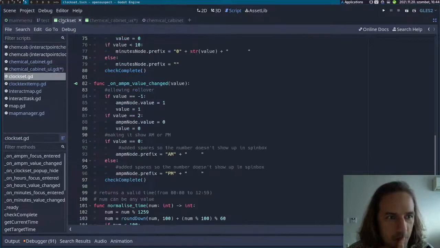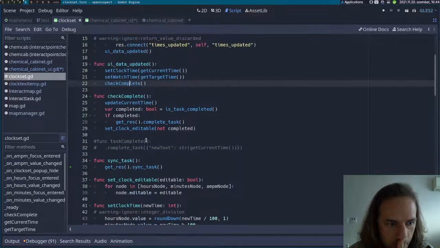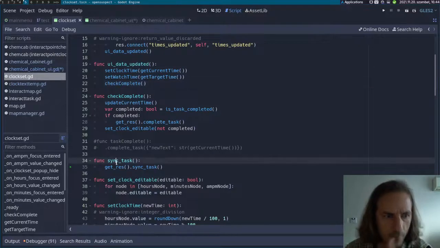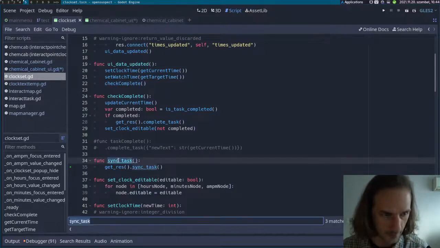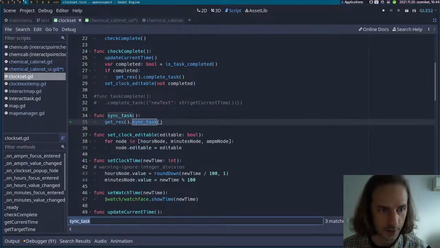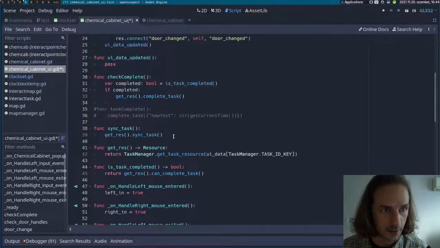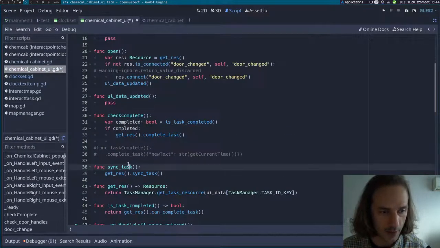In the clock case, when do we call the sync task? Clock set pop-up hide, we call the sync task. We never call any sync task in this one, right? So that's the problem.